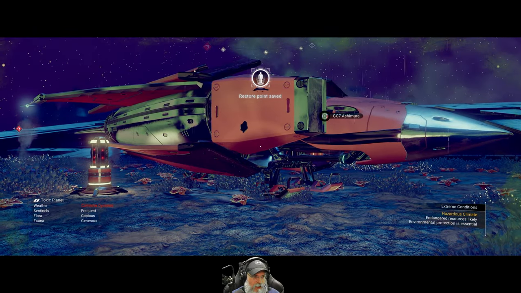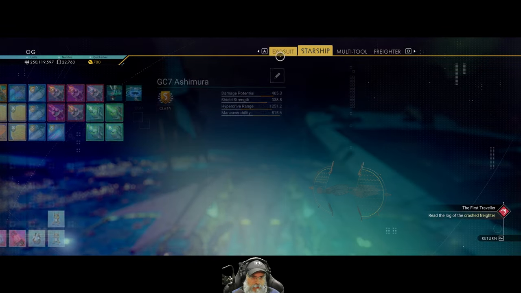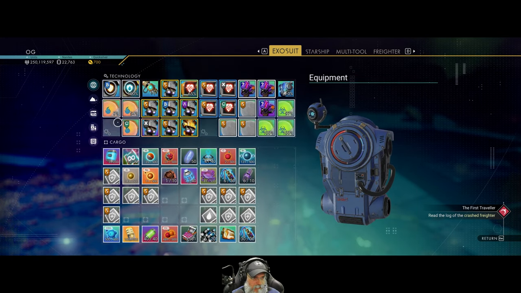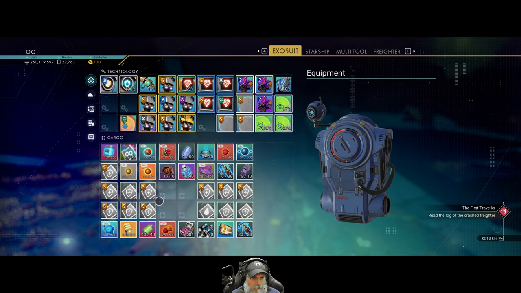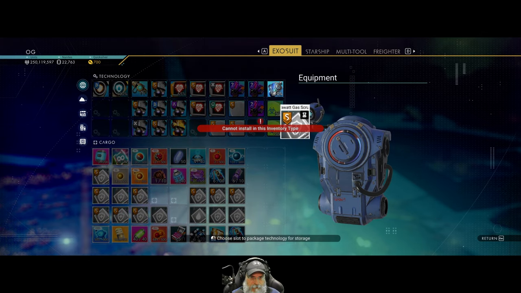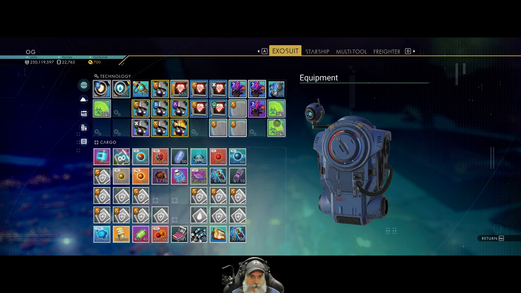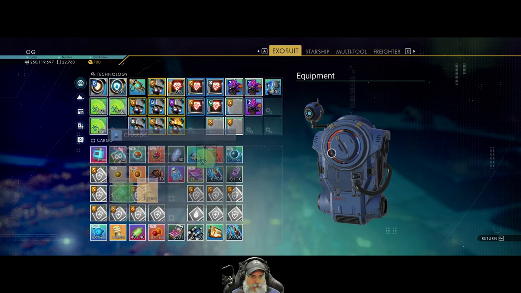Okay, this is a toxic planet, so we need to switch a couple things around on our exosuit. We do have our toxic stuff here, but I'd like to move it over by our hazard protection for the extra bonuses. Wait, what did I just do? No, I want to move, not uninstall. There we go. Okay.